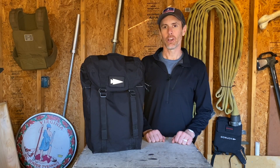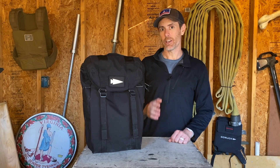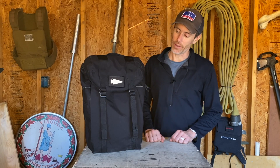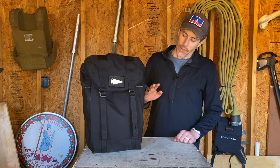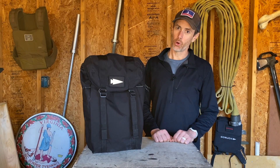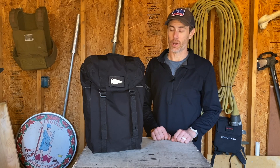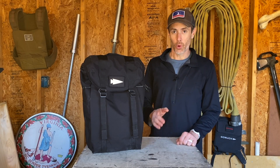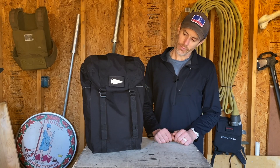What's up gang, it's Ryan here from ruck.beer and today we are taking a look at the GORUCK M22 rucksack. This is GORUCK's take on a World War II rucksack released in 1945, ironically called the M1945 — which is kind of where GORUCK spun their name off of. This is the M22 because it was released in 2022. This rucksack was a limited run; I believe there were about a thousand made. I reached out to GORUCK to see if there were plans to make more runs in the future — maybe we get an M23 — and I hope so, because this is the ruck that truly surprised me.